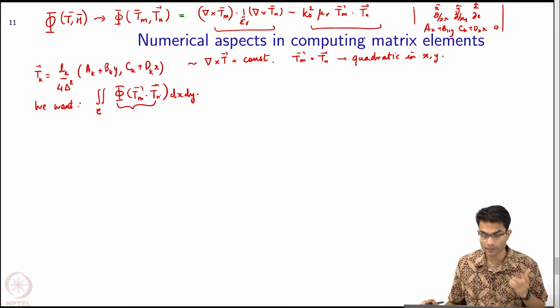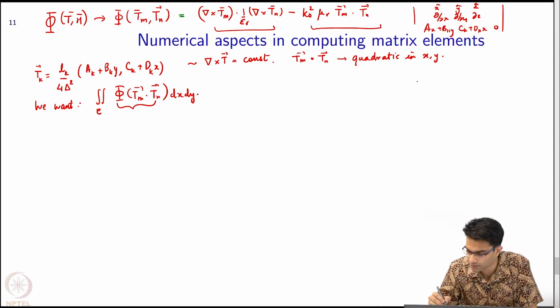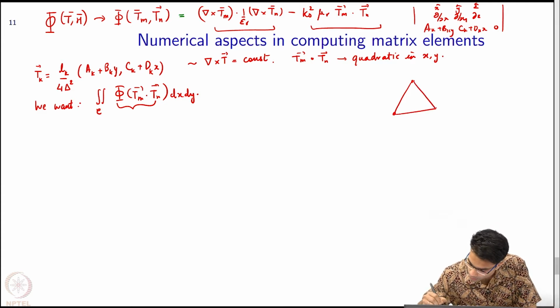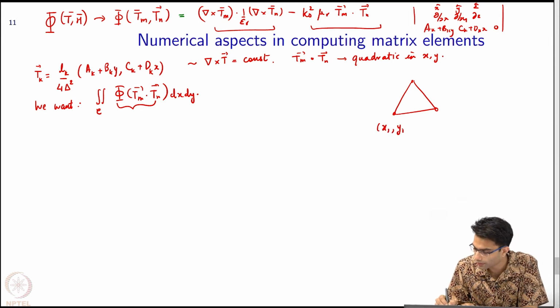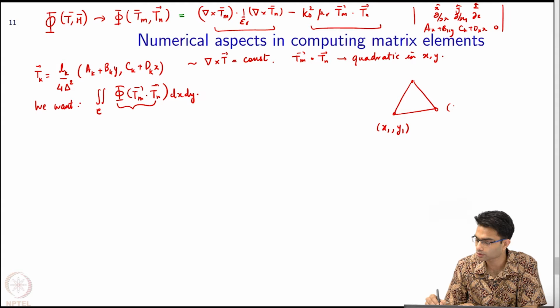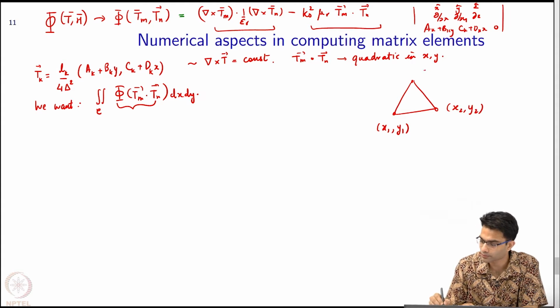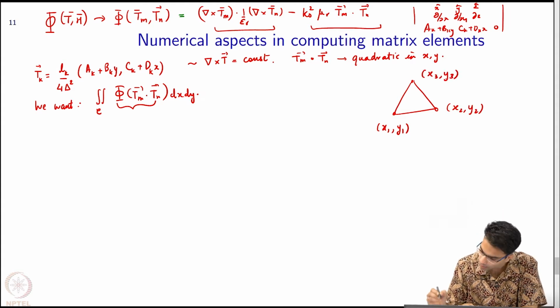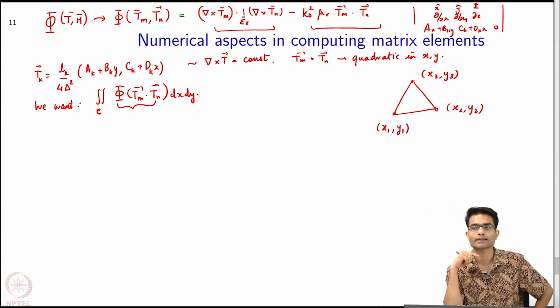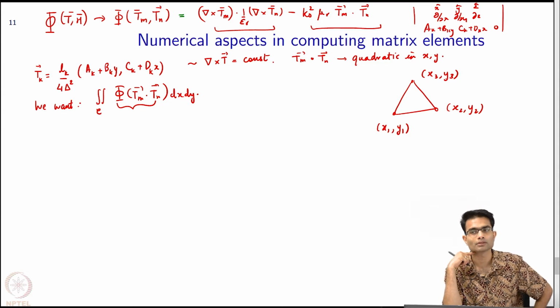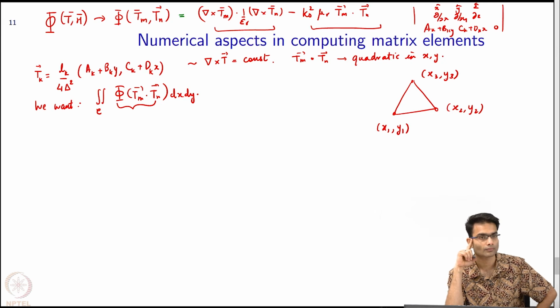Now, this element E is something that is going to be very general. This is going to be your very general triangle. Your CAD software has given you these coordinates x1, y1. You typically have 0 control over where these elements will be. Now, what remains is to calculate this integral, and the integrand is a polynomial in general. How would you calculate this integral? Once I know how to calculate this integral, I am done.